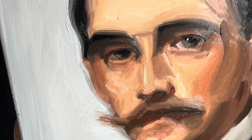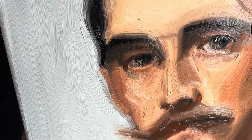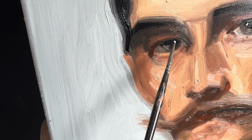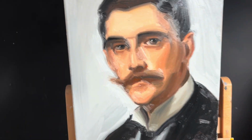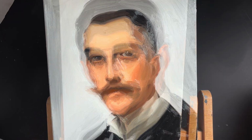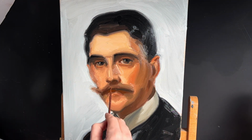And you can always adjust these. I adjusted the highlight on this particular portrait various times. You're going for where to put the highlight, but it might not be right, so you just adjust it. And all those adjustments are great. It makes the painting look like it's been worked and thought over, and decisions have been made, and these are all critical parts of painting and creating a beautiful portrait.